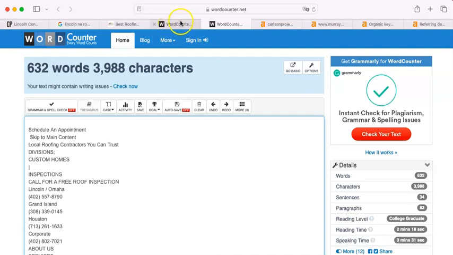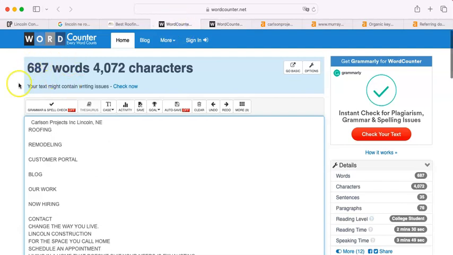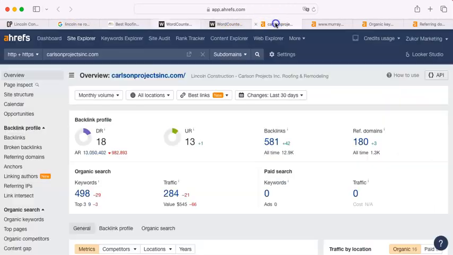Now, they have 632, you have 687, 50 or so words apart, and the thing is, both of you have undershot the mark that Google wants. Google wants 1,500 words, so you have to double yours plus. And that's not such a difficult thing, because what I'm going to tell you next is that all words are not equal. I'm going to show you what the words are that I'm talking about.